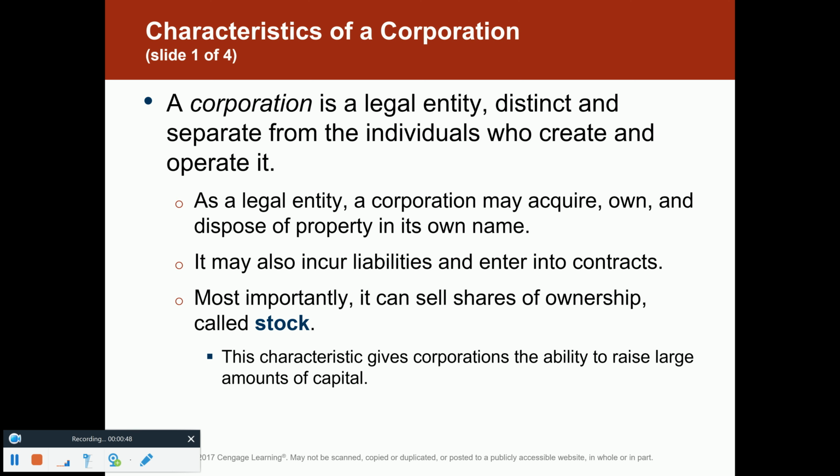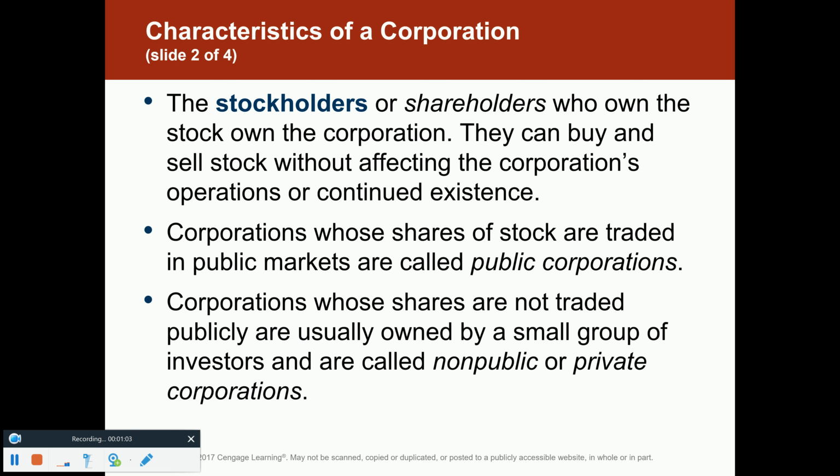So a corporation can acquire, can own, it can dispose of property in its own name, just like a human being. It can incur liabilities. It can enter into contracts. And the sale of ownership shares is called stock. All right, so when we issue stock to stockholders, or also shareholders, synonymous terms, they are the owners of the company.